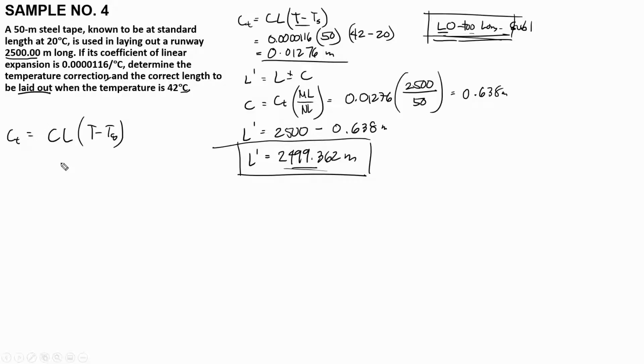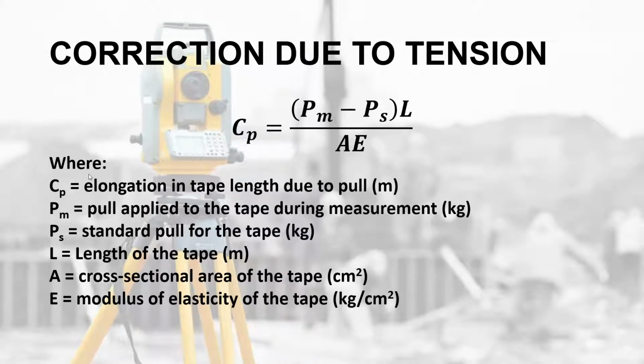So, let's move on. Next, ano na tayo? Next, correction. So, after temperature, we also have correction due to tension. So, due to tension, ito naman is yung paghila nga. Di ba meron tayong instrument for taping na mini-measure natin kung ano yung force na hinihila natin. So, basically, itong formula na to is yung formula natin for elongation, di ba? PL over AE. So, kung natandaan niyo yung PL over AE, dapat alam niyo na yan.